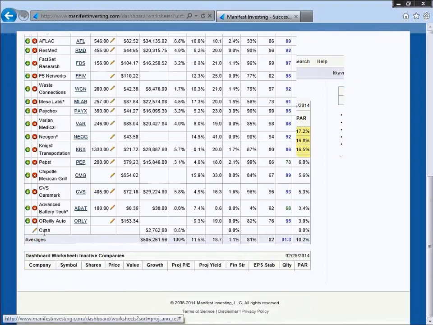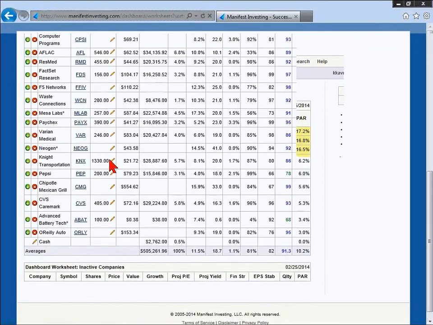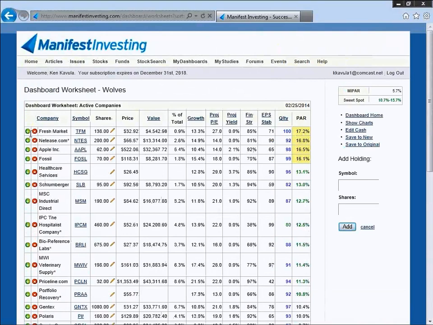Next to cash, another little pencil's been created. Next to each company, I have a green button that if I hover over it, it says make this company inactive. And I have a red button that says delete this holding entirely. So the green, make it inactive. The red, delete the holding entirely.